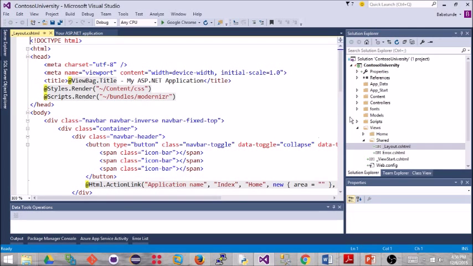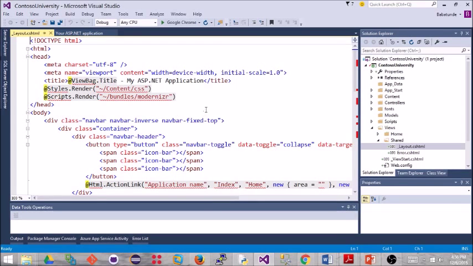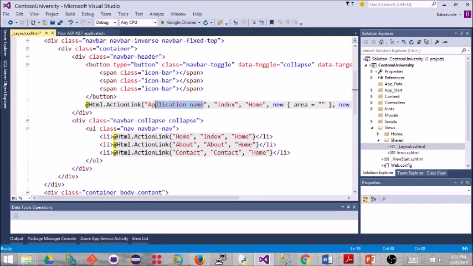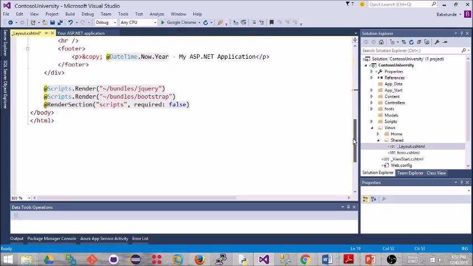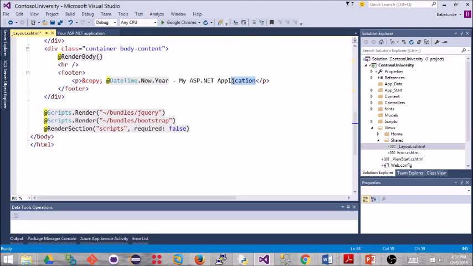When the file opens up, we're going to make a little bit of change to the application. We're going to replace each section that has ASP.NET application with a new word, application name. Also, right here at the bottom, where it says application name, we're going to replace it with Contoso University. And then at the very bottom, we are also going to make another change on this section. We're going to replace it with Contoso University, and then we're going to save.